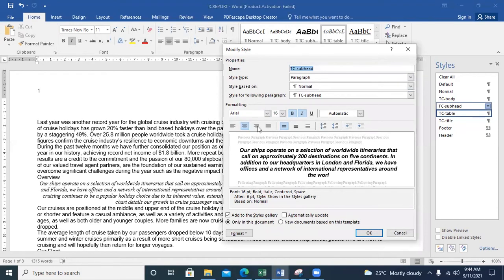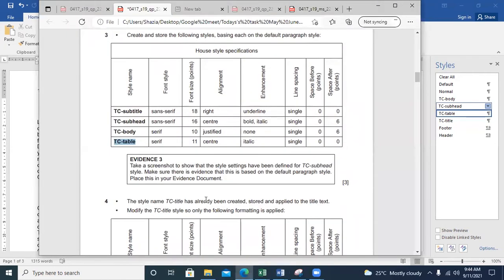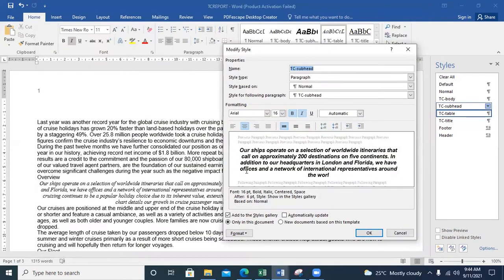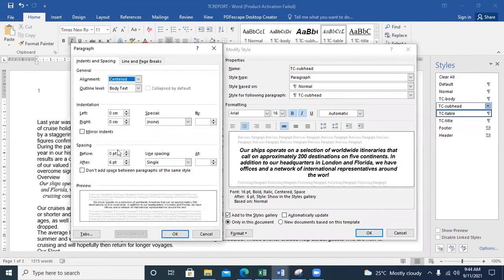Then here is the setting, Arial, center, bold, italic, then 6 points before and after. So here is Arial, 16, bold and italic, and paragraph is 6 points high after every. Okay, so we have to create a screenshot of this.